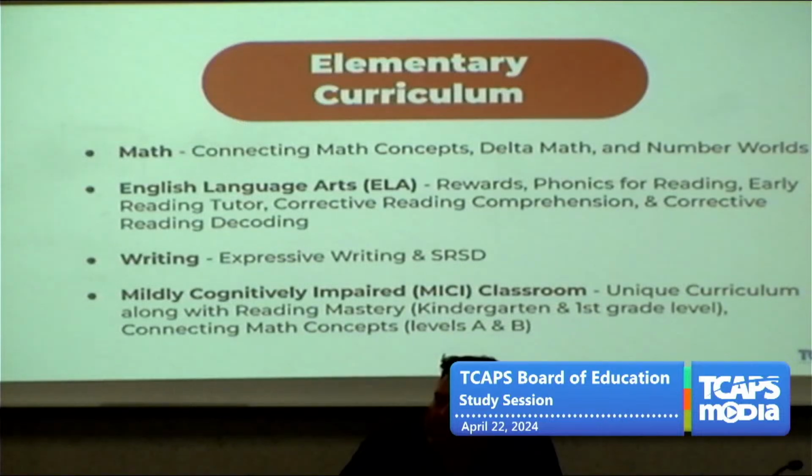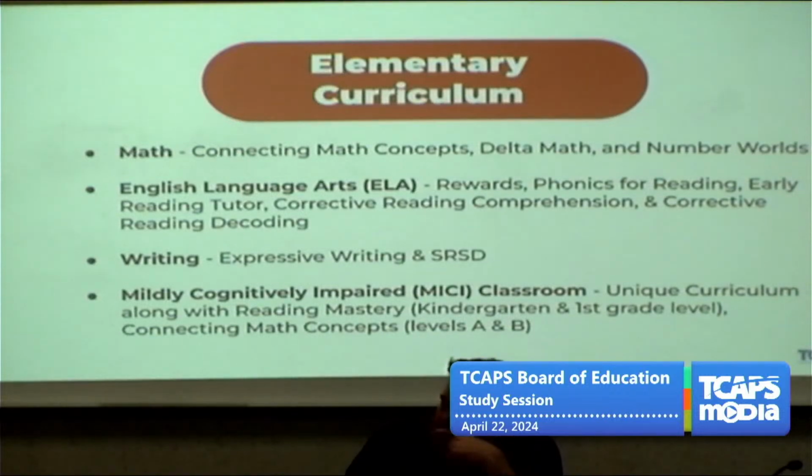Delta Math is very standards-based, so it really focuses on one standard where the student has a deficit and works for them to get mastery in that area. Number Worlds is a program typically used for our younger students that has a lot of manipulatives and is extremely repetitive with what it teaches, with just basic number concepts.